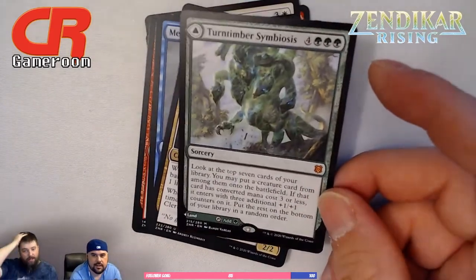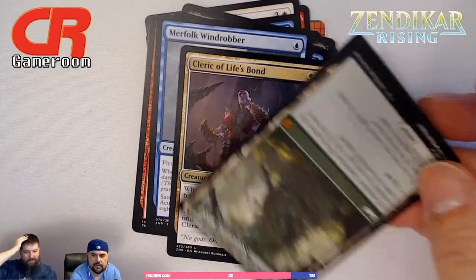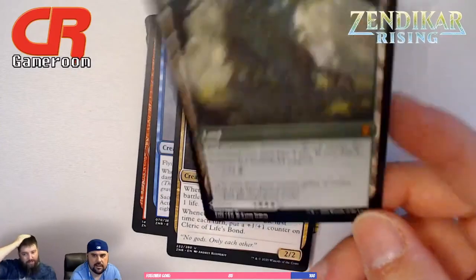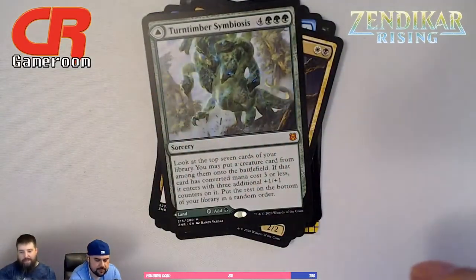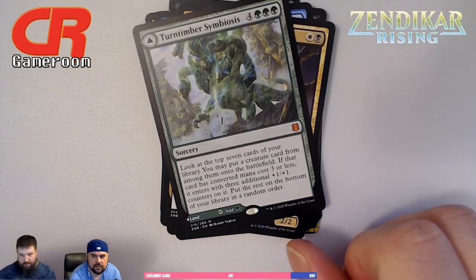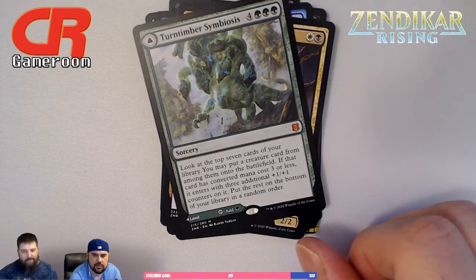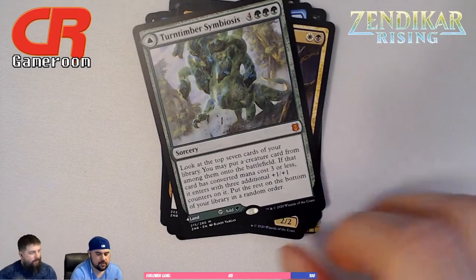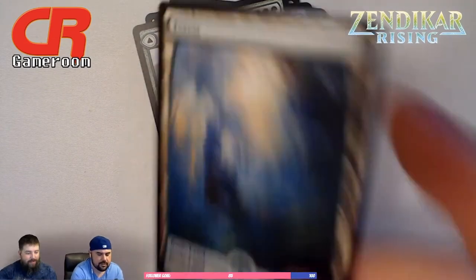Symbiosis. Oh, wow. All right, so this is one of those pay three life or else the card comes in tapped, the land side. The casting one is so good. Casting one is 4, 5, 6, 7, so it's 4 and 3 green. Look at the top 7 cards of your library. You may put a creature card from among them onto the battlefield. If that card has converted mana cost 3 or less, it enters with 3 additional +1/+1 counters on it. Put the rest on the bottom of your library in any order. That's cool. I probably won't play it, though, but it's nice to have, because I'm a completionist and I need it.